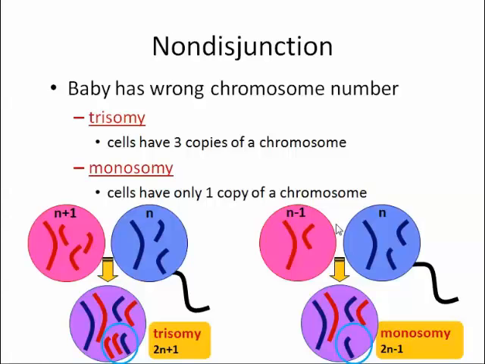There's 2 really important words that you need to know about nondisjunction. The first one is trisomy and the second one is monosomy. So if I end up producing a gamete that has too many chromosomes, it's usually going to have 3 chromosomes. That would be considered a trisomy condition. So 3 for tri, that makes sense, trisomy. And if I make a gamete that only has 1 of the chromosomes when it should have 2, that's called a monosomy condition. Mono means 1, so that makes sense. So remember, I'm supposed to have 2 copies of every chromosome, 1 from my dad and 1 from my mom. If I only have 1, that's a monosomy. If I have an extra one and I have 3, that's a trisomy.